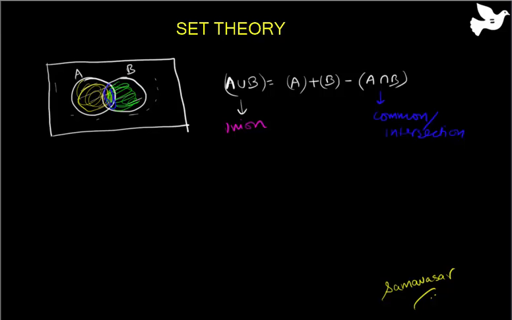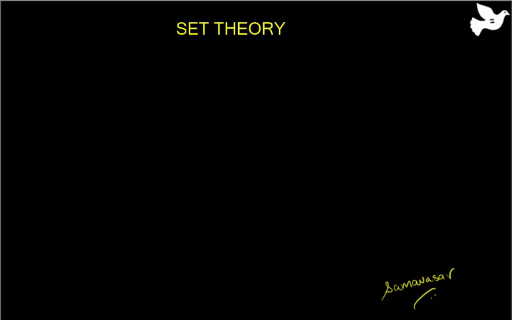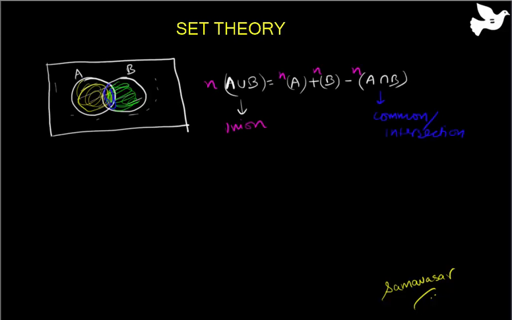So when I have to calculate all the elements which are there in, let me also put a number here. So basically this is for the number. So the number of elements which lie in this entire, whole colorful region, is number of elements in set A plus number of elements in set B minus number of elements in the common region, because like I told you, this is being counted twice. Okay, now but what about this region? This is the formula for A union B.